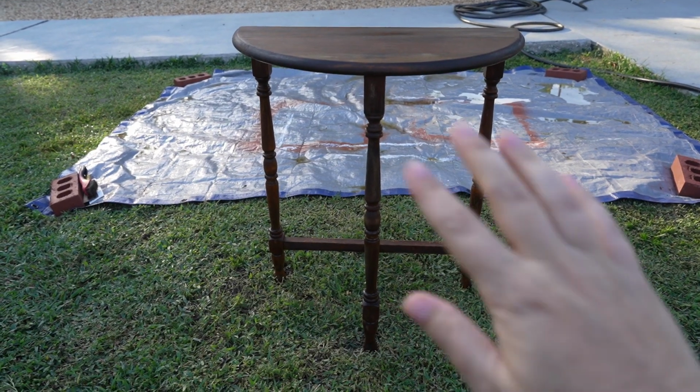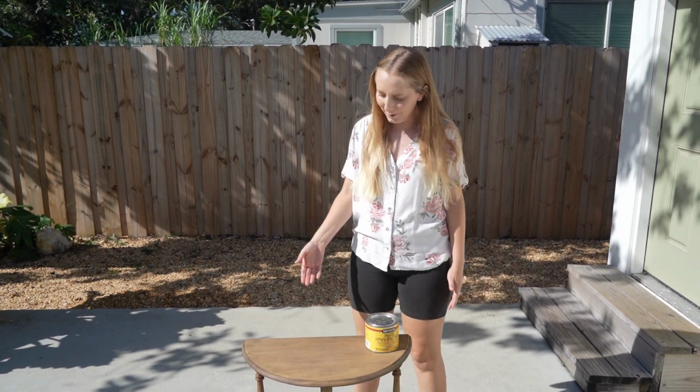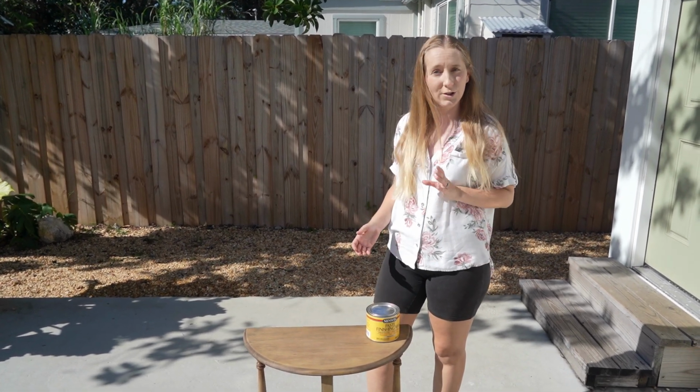See ya in the morning. It is the next morning. We let the table dry overnight and we came back to it looking beautiful. I actually am really happy with the color and how it turned out.